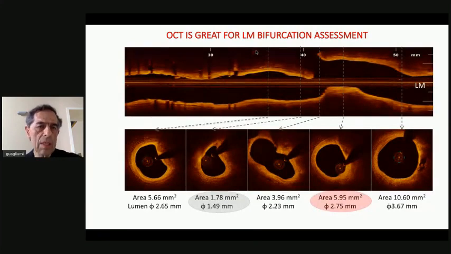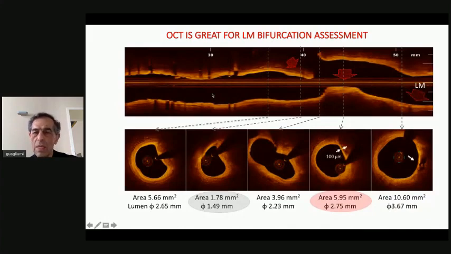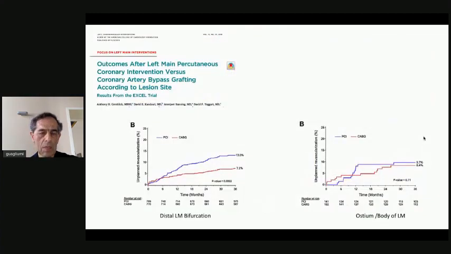So I think that basically OCT is great for left main bifurcation assessment. It's telling you many different stories. It's telling you about the eventual protrusion of the carina. On the opposite side of the flow divider, it tells you where the plaque is and which type of plaque you have, and possibly it identifies additional apparently normal segments of the left main. They are involved by the plaque, and you can take measurements.